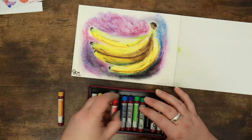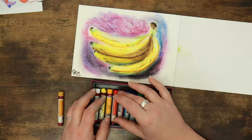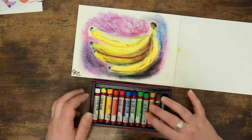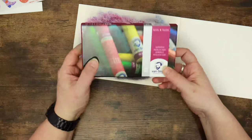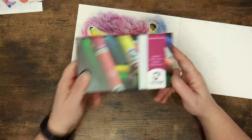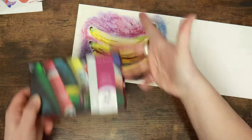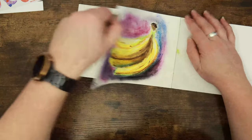I know we had oil pastels not that long ago, but I didn't use them. I think it must have been over Christmas when I just wasn't engaging and stuff. So I'm really glad to have had a shot of these. So yeah, they'll probably go into the stash shop next week, I would imagine. So you can go and check those out if you want something to be a bargain. Obviously, I will put them up really cheap because technically now they are used. I'm not mad about this. I am not mad about this drawing.